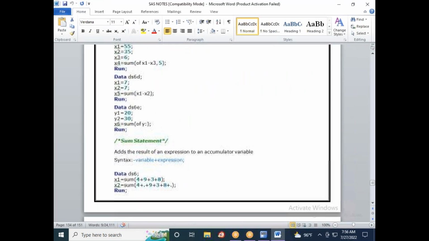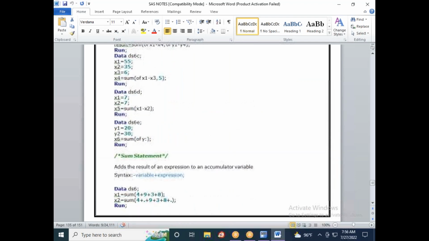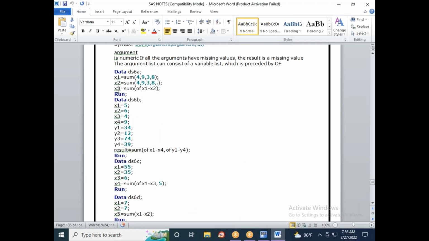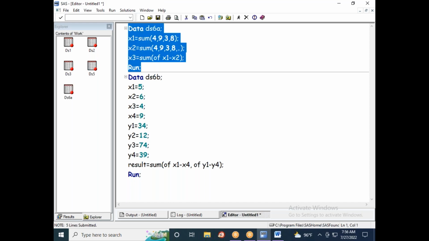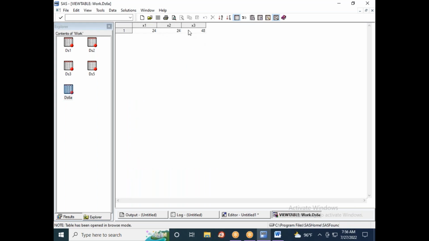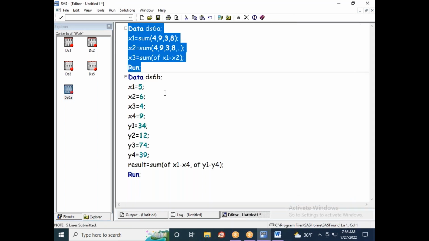Sum function: if you wanted to perform a total, you can do it in many ways. Suppose you can use this way also. x1 is equal to sum of 4, 9, 3, 8. x2 is equal to sum of 4, 9, 3, 8, missing. x3 is equal to sum of x1 to x2. 48. You see it, right? 24 plus 24 is 48.